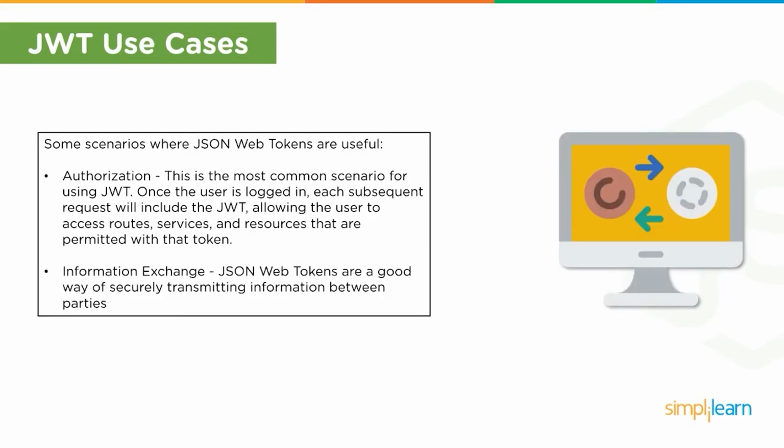And then another area would be information exchange, where information is being securely exchanged from one person to another. A blockchain scenario, a multi-distributed environment where you want a way to securely transmit data back and forth and know that the data is being encrypted, is another good example.